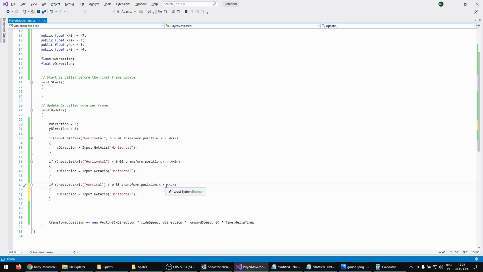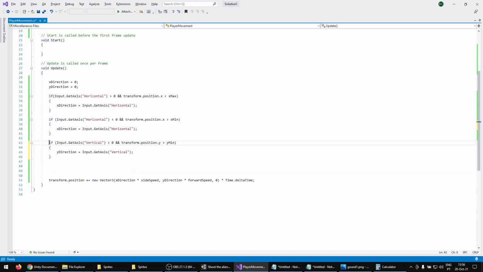So this first one is if Input.GetAxis("Vertical") is less than 0 and transform.position.y is greater than the y minimum, y direction will be equal to the vertical axis.